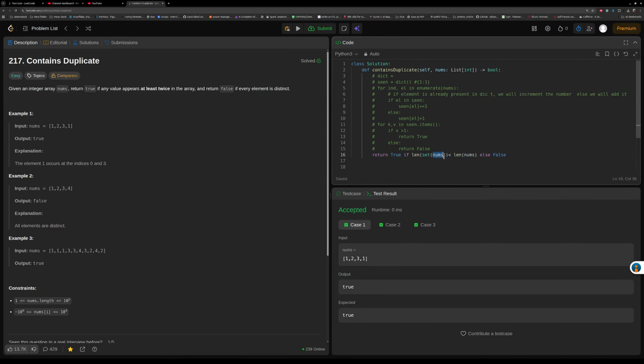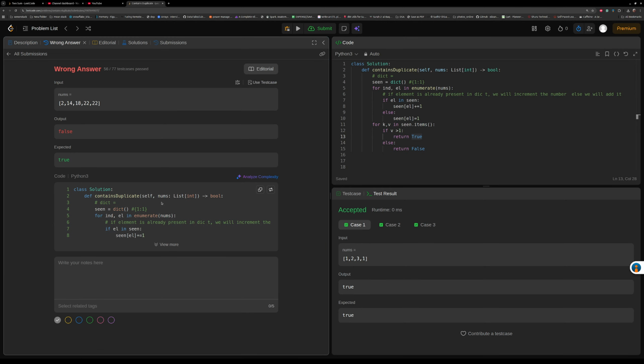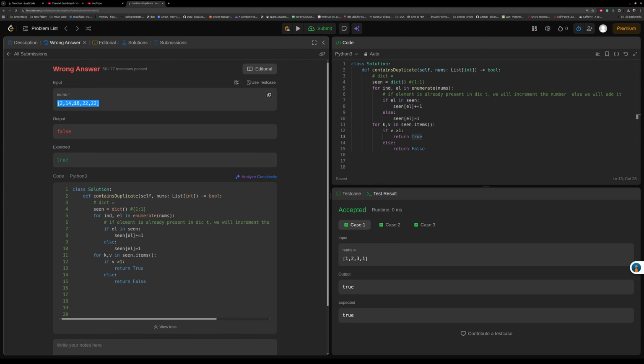Okay, so now let me remove the solution. Now let me submit it. So it's saying wrong answer, right? Why is it saying wrong answer? For this one, output is false.